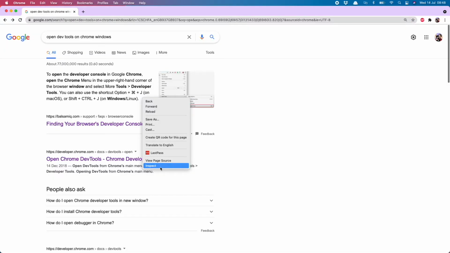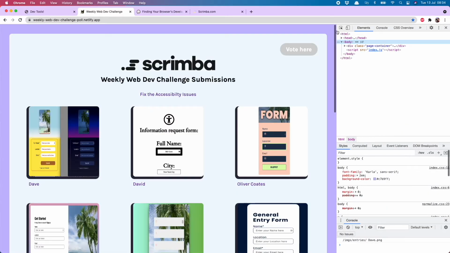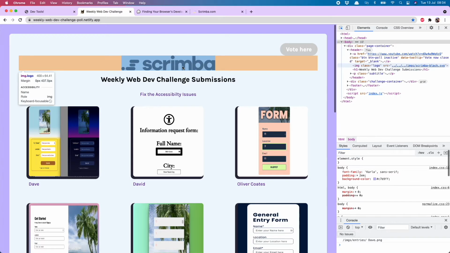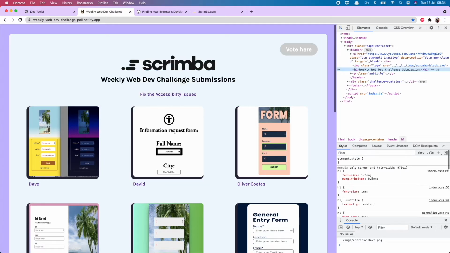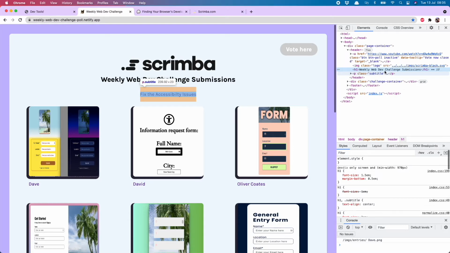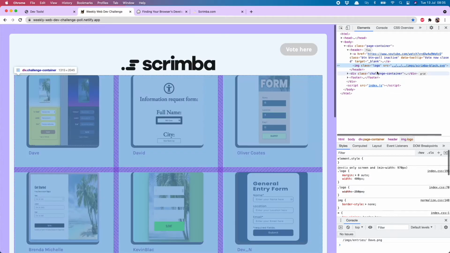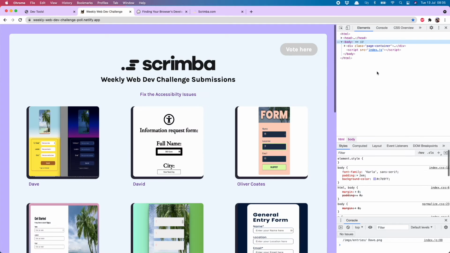And to do that, you can either right click and inspect like we did just now, or go to the Elements tab, hit this arrow, and then you can just select whichever one you want. And then you can copy any element by right-clicking and then selecting what exactly you need to copy. And you can test out how your site would look without the element by deleting it. Maybe you want to delete a couple of them, but then if you decide you do want them after all, no worries, just hit refresh and they come back.